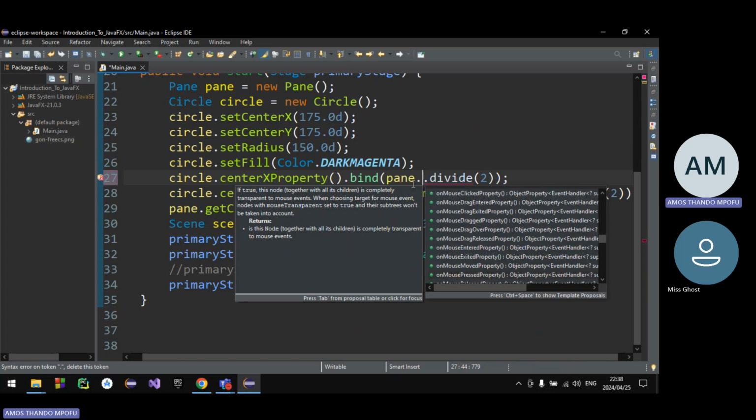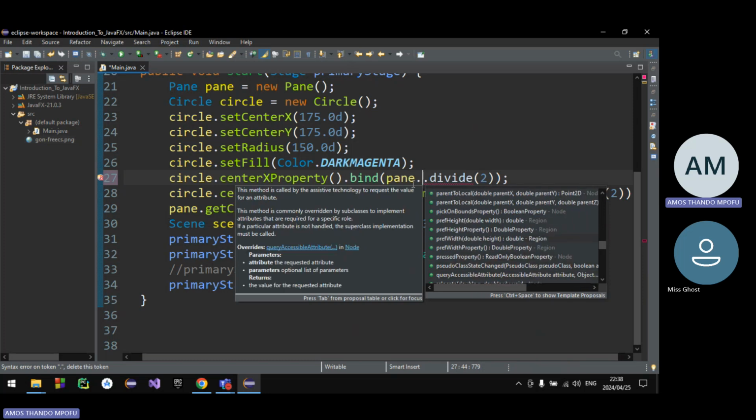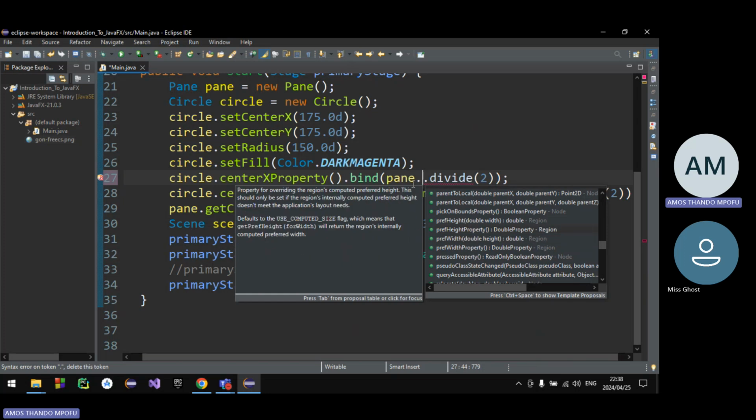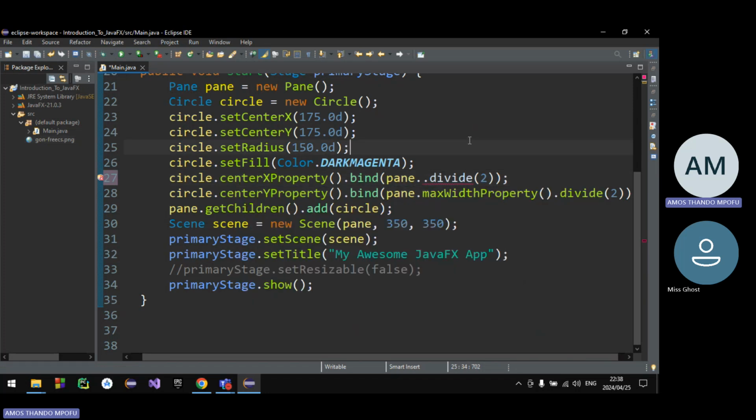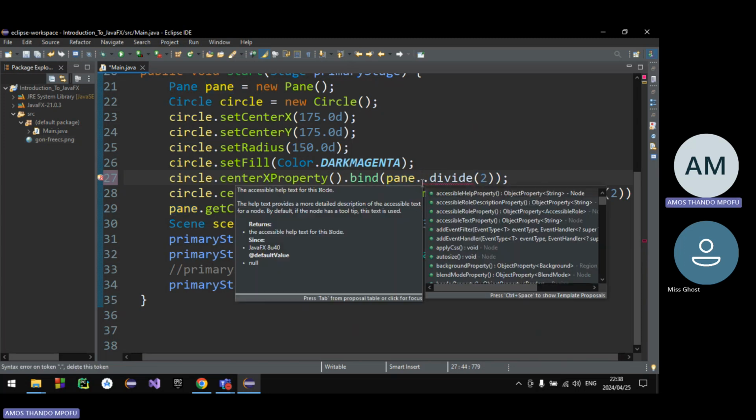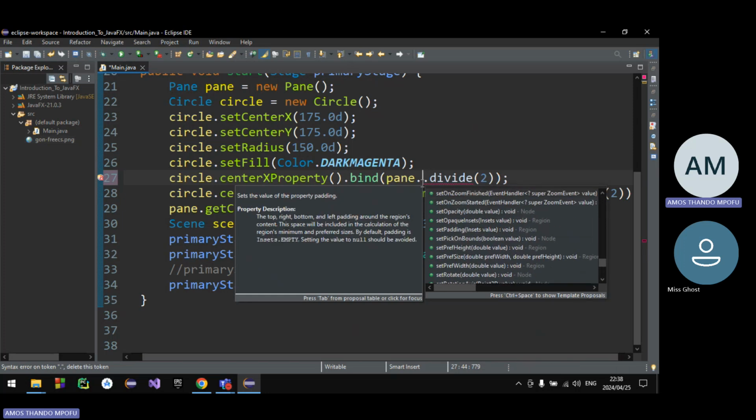I'm not seeing this thing. Totally forgot. Maybe it's preferred width. I'm not sure. Let's try preferred width and height. Or maybe I'm swapping them around. Let me see something. Yeah, that was the issue. My bad. But it's still fine. It might not even be the issue, but it's still fine. I'm mixing them up. Remember, the x is the width and the y is the height.